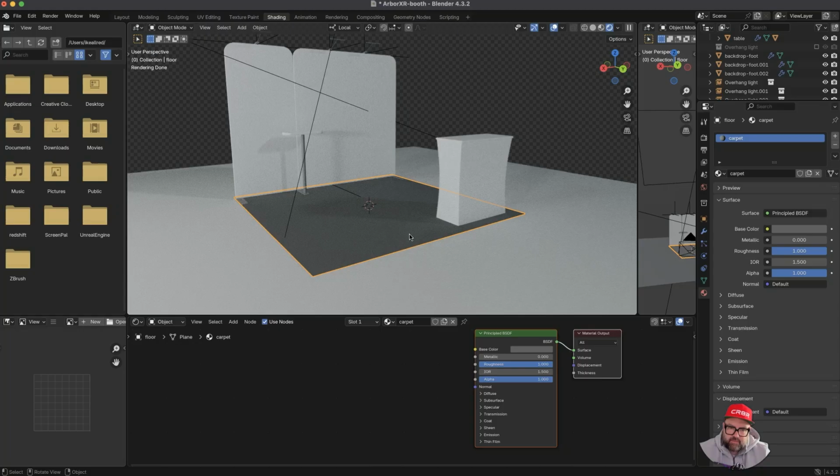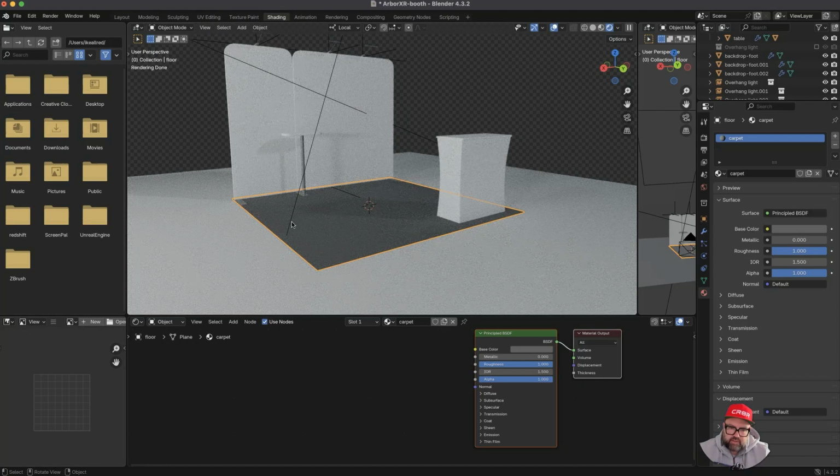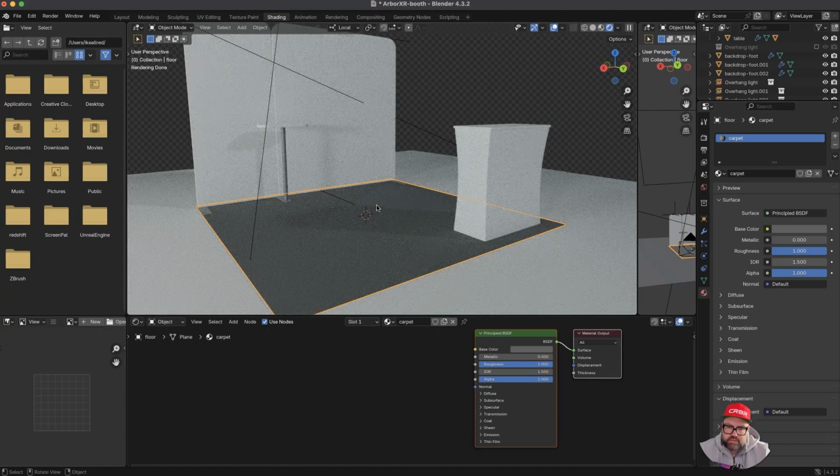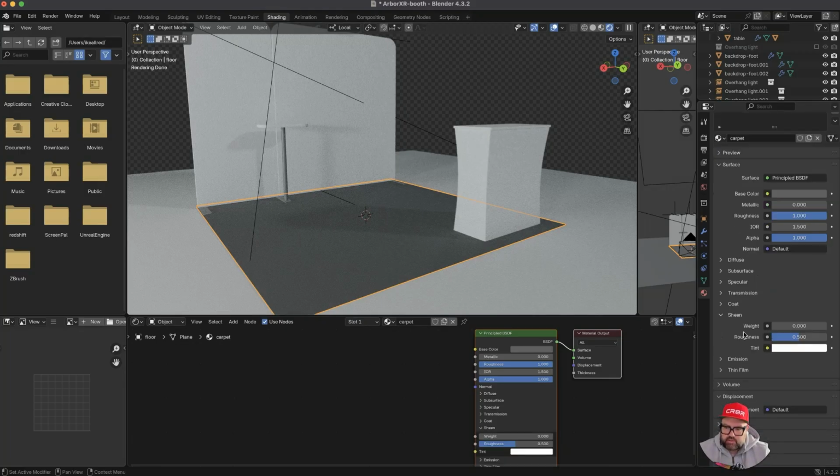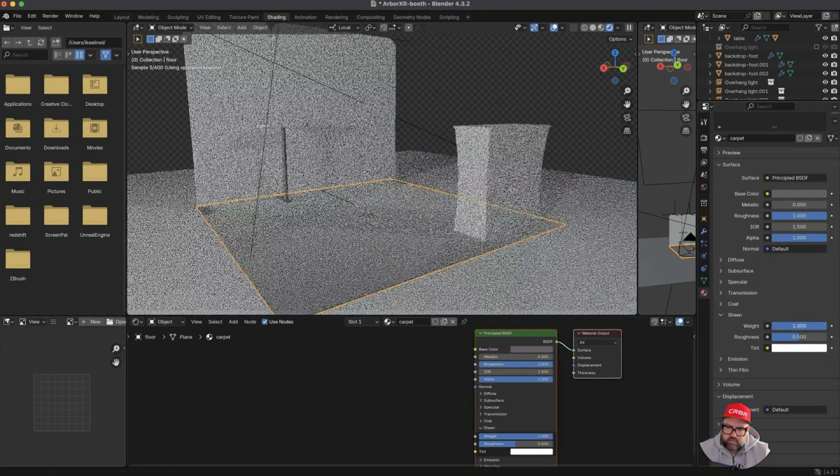And still, obviously we don't have the individual fibers, but the secret to more realistic materials like fabrics and carpets is sheen, which I used to never really understand what that was all about. But let's just crank it all the way up to 100.